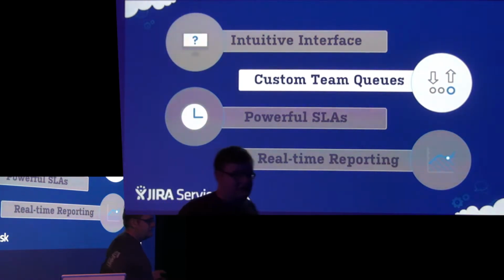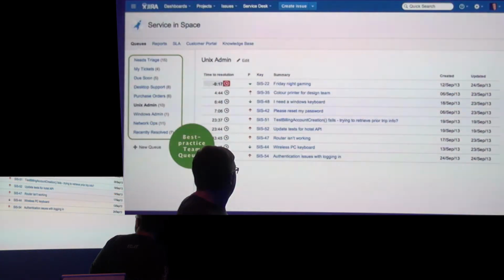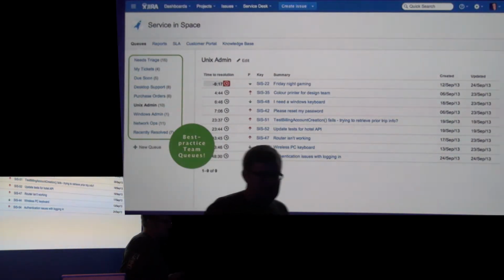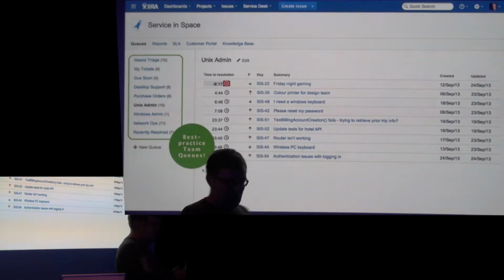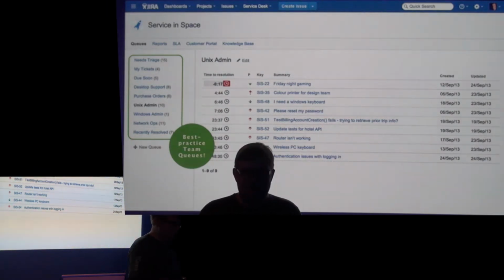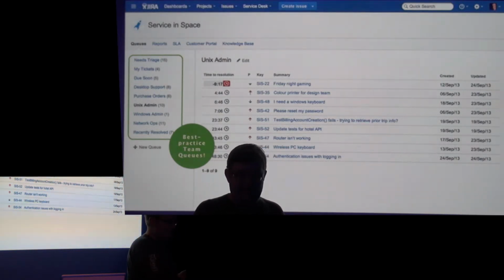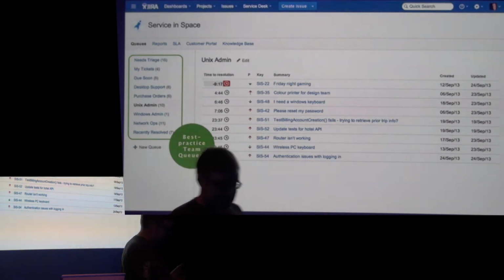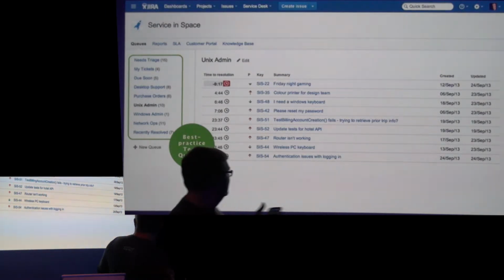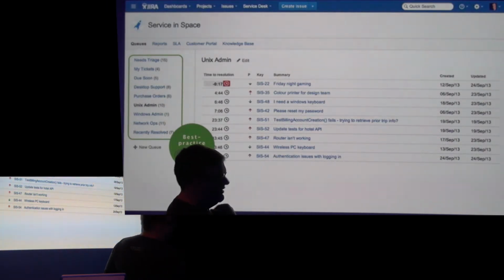So let's talk a bit more about what your staff get, what the people helping your customers get. What you get out of the box are team queues. JIRA makes it easy to collect information. You can choose to have a whole list of stuff that's owned by a group, but it makes it kind of difficult. JIRA works best when you have a single clear assignee who's responsible for that case from beginning to end. And we have tools to help you divide up your work, your development work that is, into clear assignees, such as JIRA Agile. What this gives you is a way to visualize your incoming queue of unassigned tickets all at once, so that your entire team helping the customer has a shared understanding of what they need to work on and when.